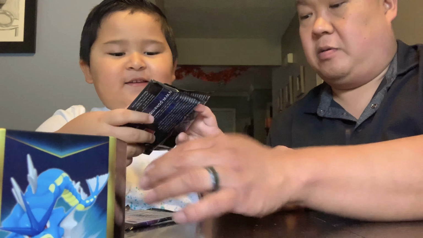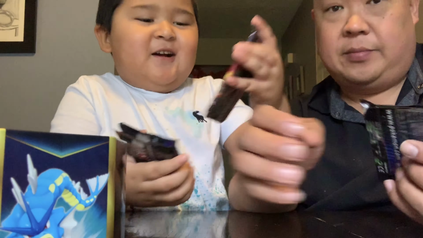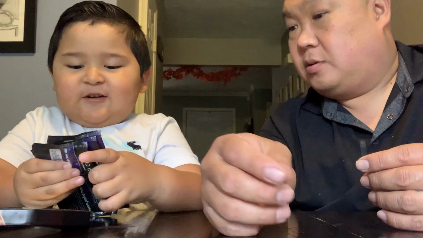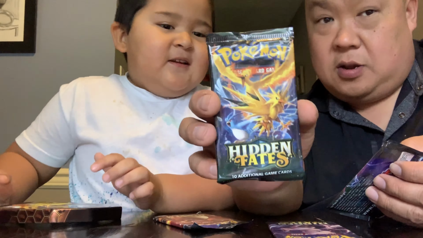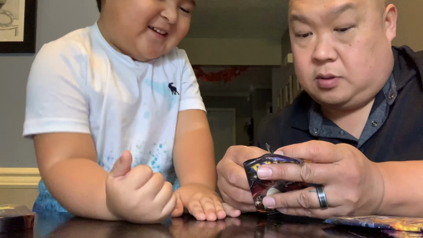Alright, how many packs do we get? Well, you got four? Yeah. Just show them what they look like. I want to choose Charizard. Can I see the other two? Charizard first. Okay, let's get Charizard first.